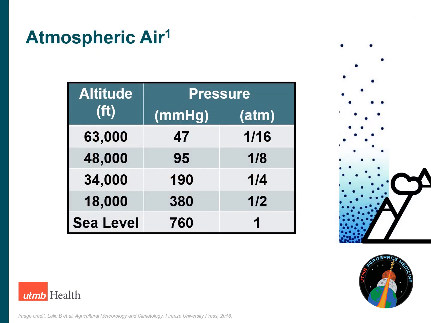Knowing what we know about pressure decreasing with increasing altitude, let's look at the chart on this slide. This illustrates the decrease in pressure with increase in altitude that we discussed with respect to sea level. We can see that at 18,000 feet, we have approximately half the atmosphere that we do at sea level, approximately 1/4 of the atmosphere at 34,000 feet, and approximately 1/8 of the atmosphere at 48,000 feet. At 18,000 feet, since we have half an atmosphere, it will feel like there's half as much oxygen, even though, as we discussed on the previous slide, the percentage of oxygen remains the same.